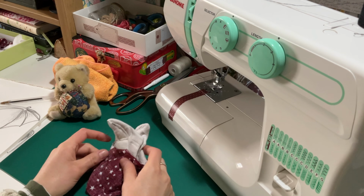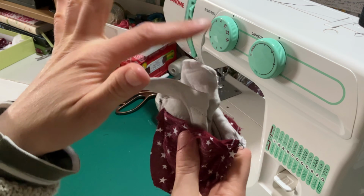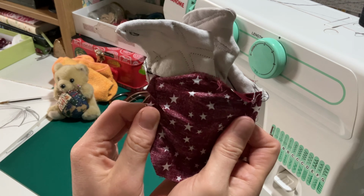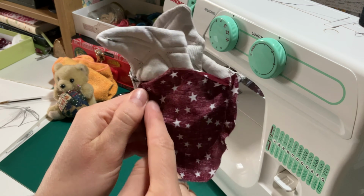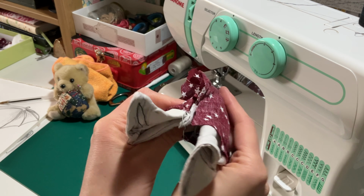Okay, it's a bit later now, and I've just made a second wing, and I cut out a rough body shape, and this is my rough attempt at working out how to attach the wings. So let's see if it has worked.